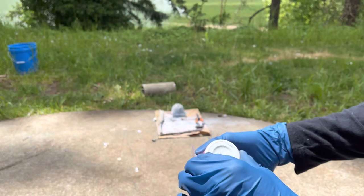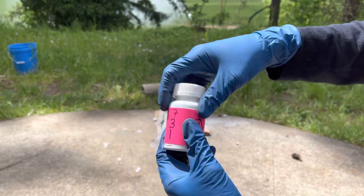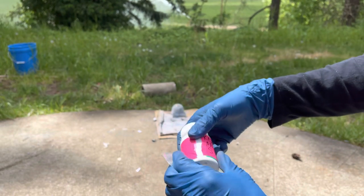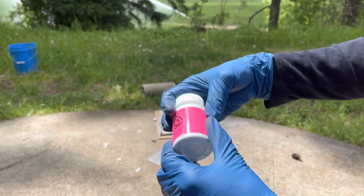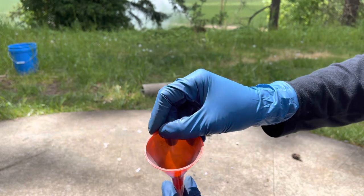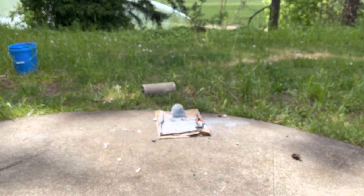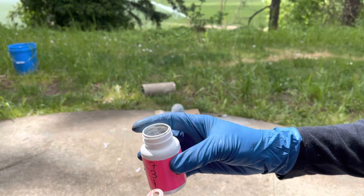So this one, I think if it went off right now, definitely remove my fingers. Not something you really want to drop. I'll have to see how dangerous it is to drop. I'll have to go and give it a drop test from somewhere, see what happens. Set that down nice and gentle like. Get the funnel in there. And we'll put in less in this one than we did in the last one. Tap it down from the lid.